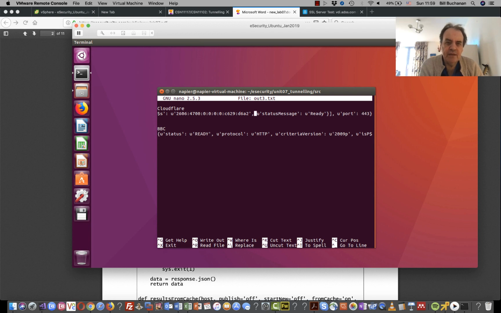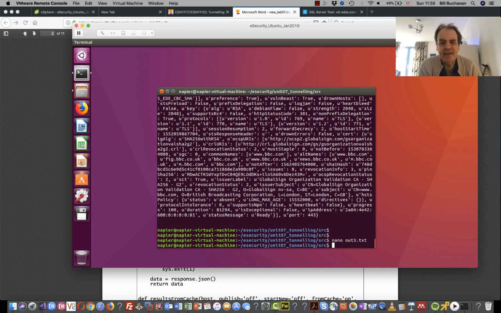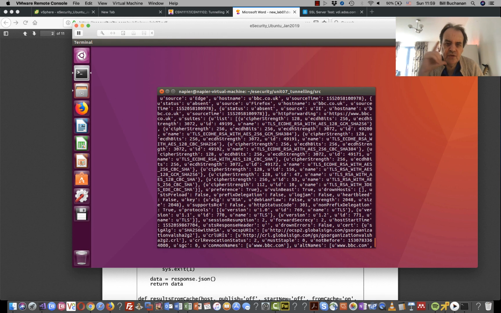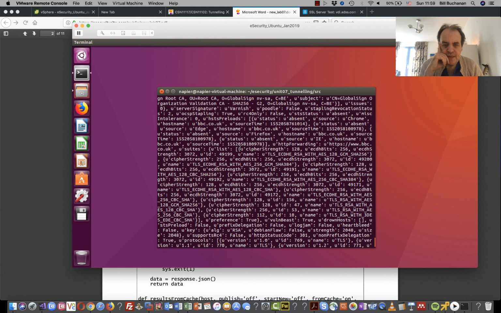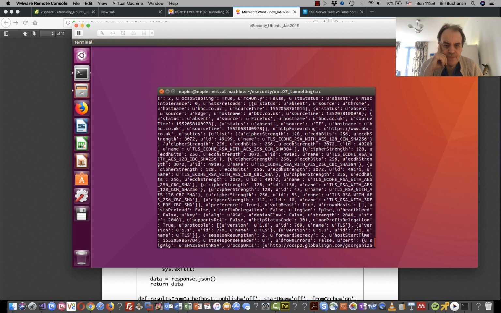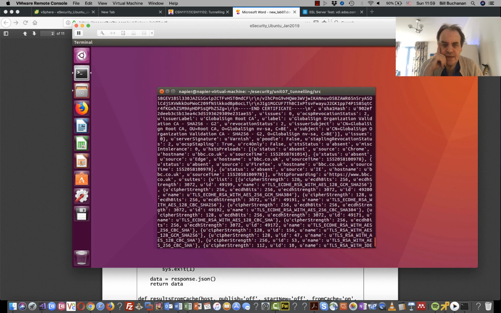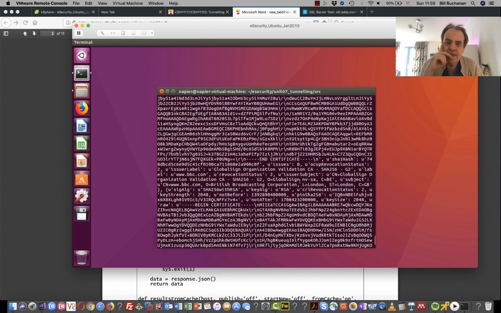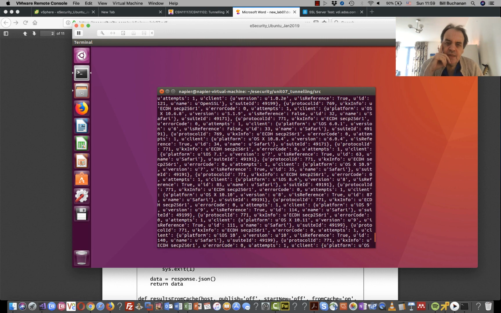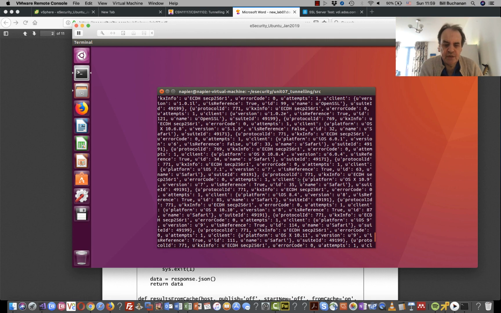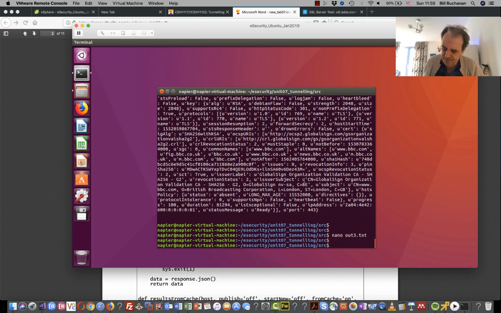And we get details such as the grading and other things, all the things that we saw before. So there's the logjam flag there, there's Heartbleed, there's all the elliptic curve methods that it's supporting. There's the certificate details, and so on. So if we had time, we could parse through this and create up a database of our results from our scan.